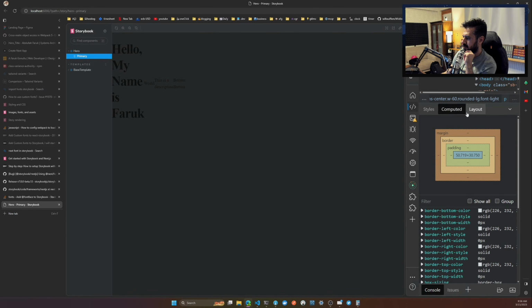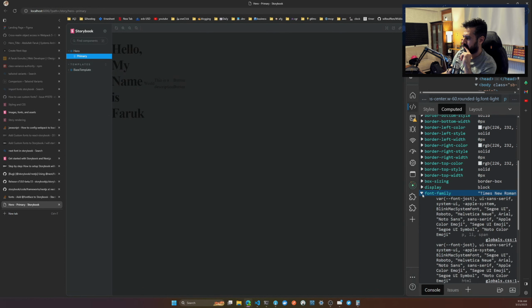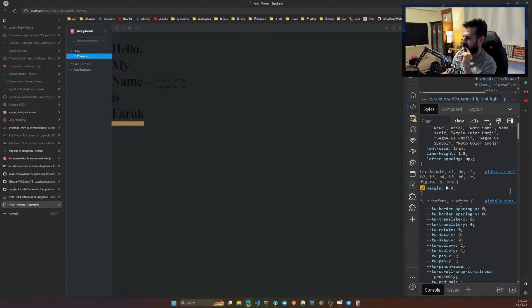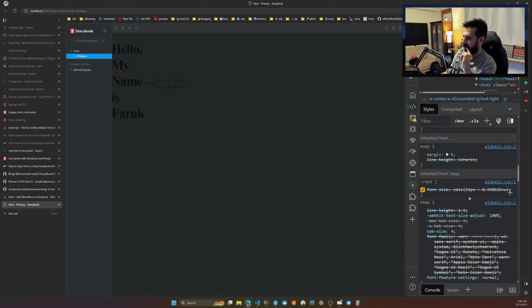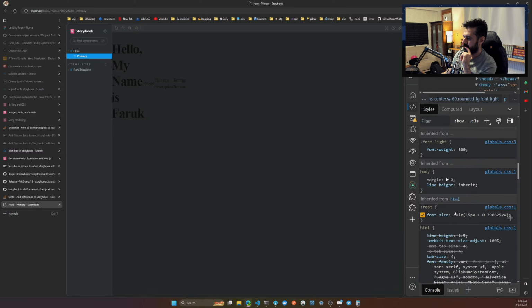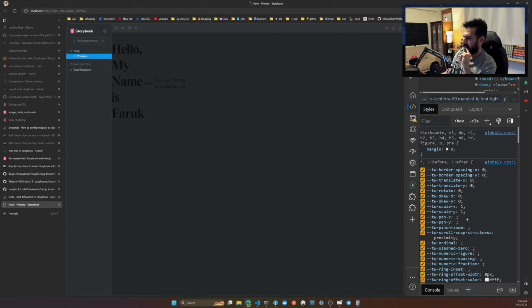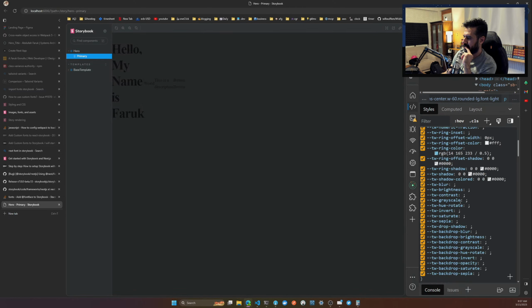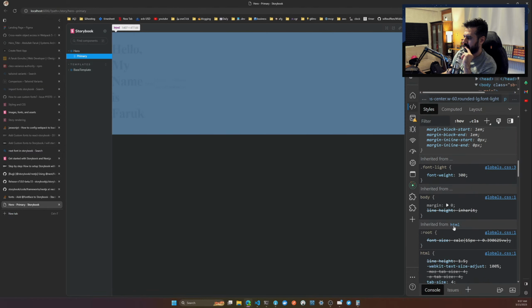Okay, next font is not working. Font family. These are overwritten. This is also overwritten. Why? Set again. Inherited from HTML.